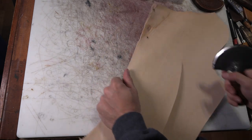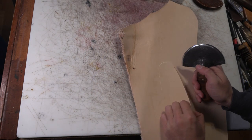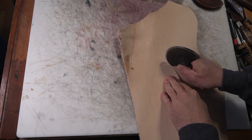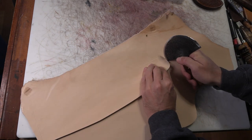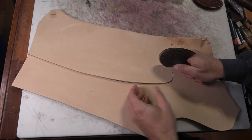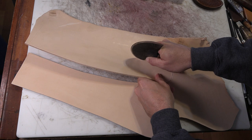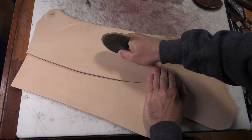I'm working with some heavier leather today. This is 8 to 9 ounce, approximately, closer to the 9 ounce side of things. But it's a really nice side of Wickett and Craig tooling leather that I've got that I'm going to be using for this. I'm going to do some tooling and stamping on it, so it's probably worth it for that. But otherwise, if it's worth doing, it's worth overdoing, and I have good leather laying around.